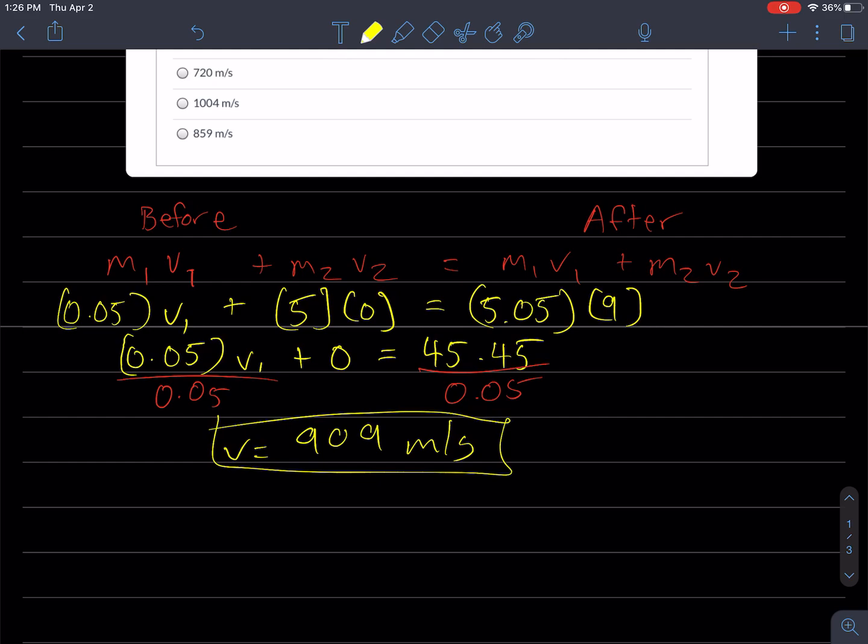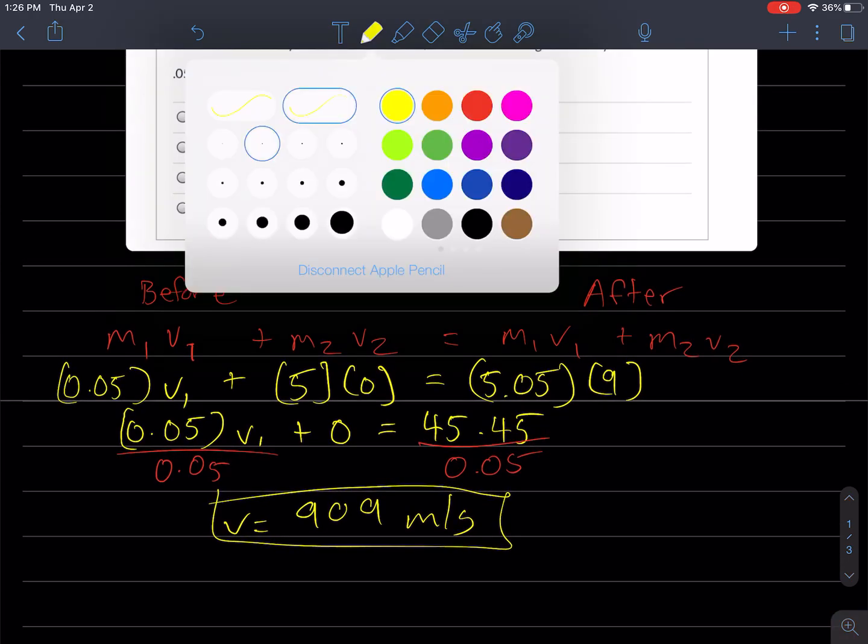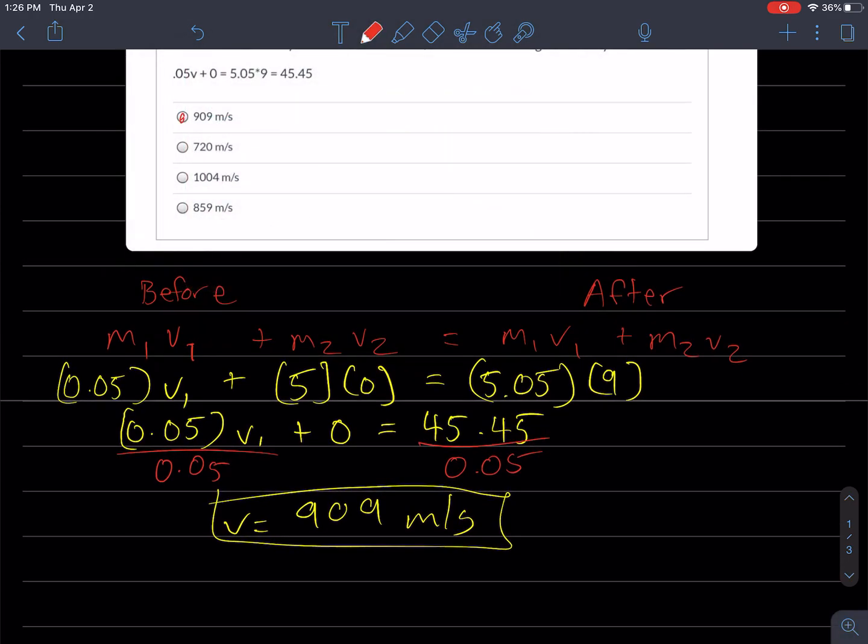And again, we want to combine our common sense with the numbers that we get. In this case, a bullet flying before it hits anything, before a collision, has a velocity of 909 meters per second. That's almost a kilometer a second. And obviously we know bullets fly pretty fast, so that number actually checks out. And luckily that's one of our options here. All right, once you figure that out, you are good. And that is how to do problems 2 and 7. If you guys have any other questions, feel free to let me know.